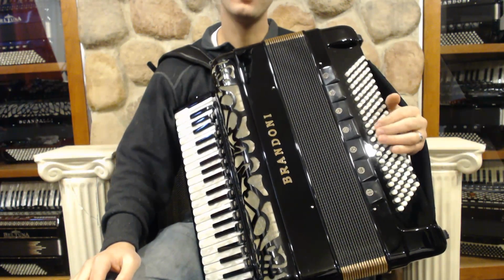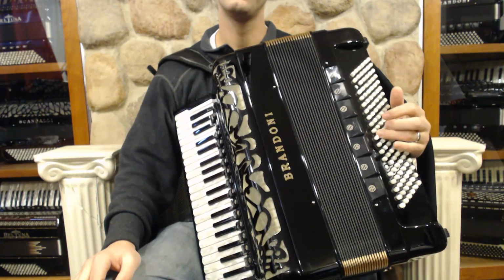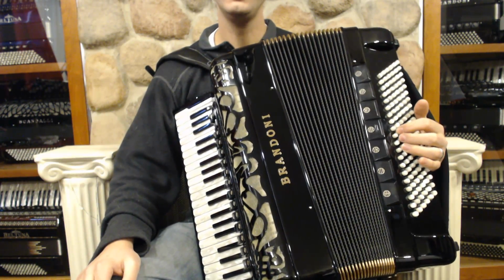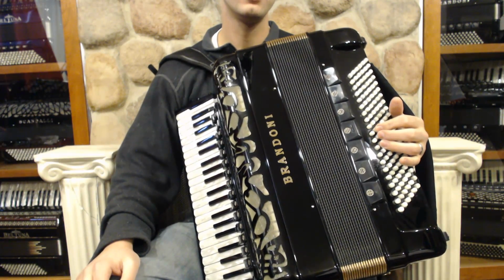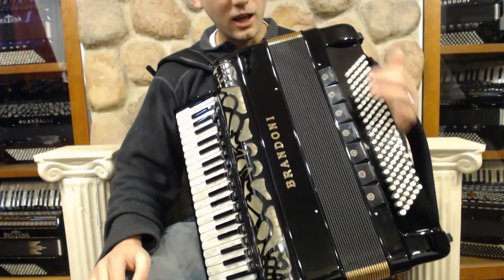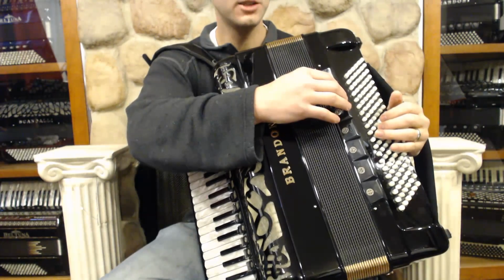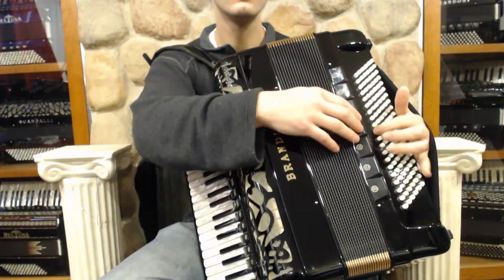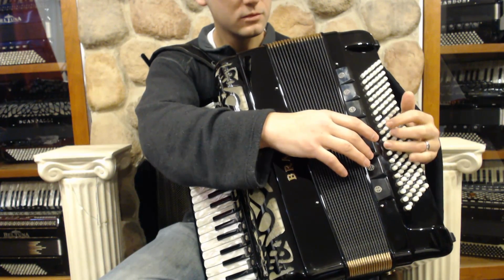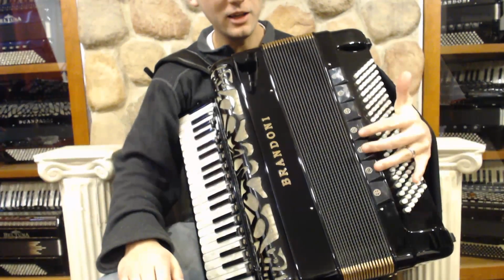And the way it works, you've got your mute at the bottom, which turns off the bass, so nothing there. And on the other extreme, I can turn on all. So I've got my full sounding bass, and this is a low G. So you hear the octave break. So I've got a low G there, and other than that, if I start with everything off, I can use these switches to add in reeds. So here, that becomes like my master. So essentially I could start with nothing, and I could pick any combination I want.